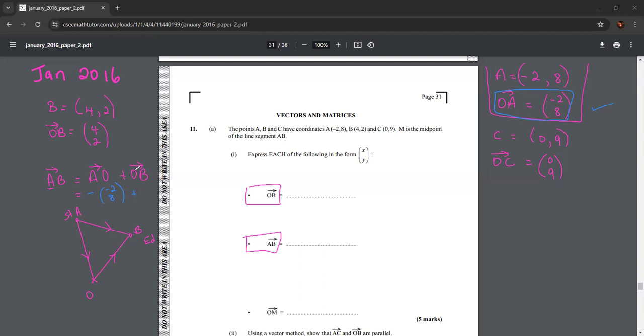And then we're going to add OB. I have OB in the same direction too. OB is 4, 2. The reason why AO was negative is because we had OA, and we want to go in the opposite direction of OA, which is from A to O. In order to show a change in direction with vectors, we use the negative sign. So this negative sign will be multiplied by everything inside. Remember, -1 times -2 will be +2, and -1 times 8 will be -8. Plus 4, 2. So I'm just moving downward here. I'll erase this.